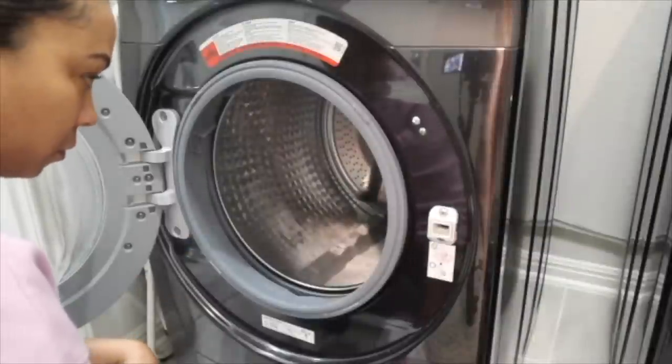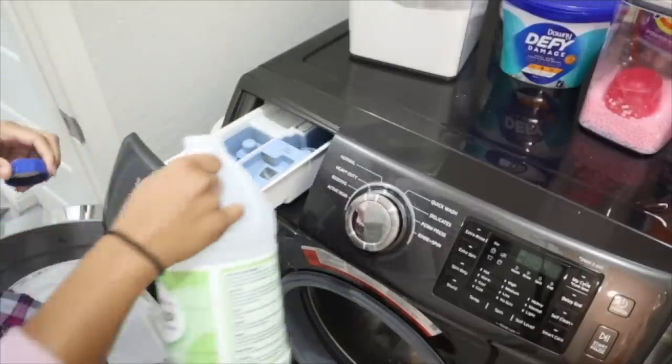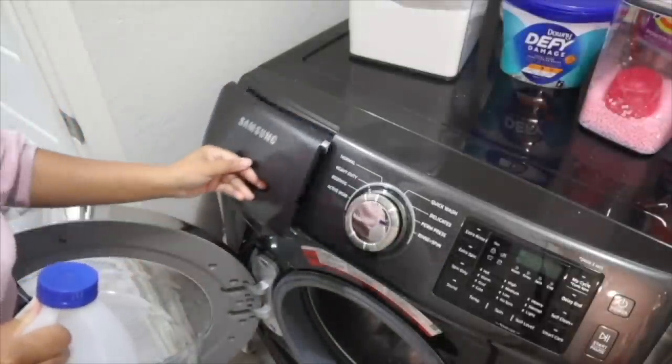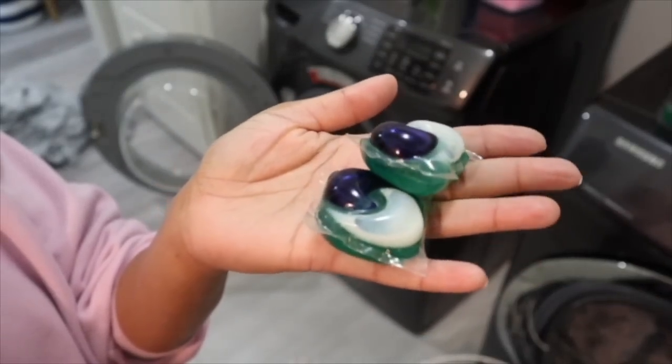I'm gonna get a scoop of baking soda, throw that into the washing machine drum. I'm gonna add some vinegar in there in the place of my fabric softener. If you have boys that play outside a lot, then you definitely need to try this. It's supposed to deodorize and take out any weird smells in your clothes.